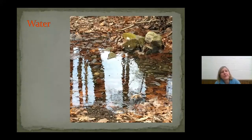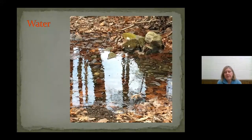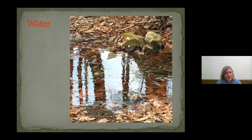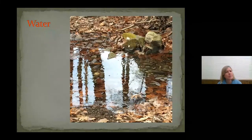Another addition to a birding station can be water, providing water. If temperatures are above freezing, it's not a huge issue. There's a lot of water they can find on the landscape. But if we have prolonged temperatures below freezing, then water can be much harder to find, or it takes more energy for the birds to feed on the snow.